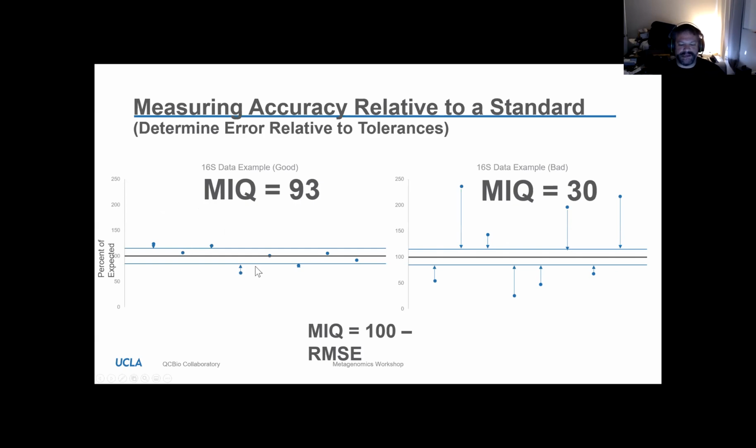One of the challenges in designing this is we wanted a system that was very easy to understand, even for non-quantitative, non-bioinformatics people. So the system goes with a maximum score of 100. A perfect score of 100 means there's no deviation from expected values that can't be accounted for by manufacturing tolerance of the standard. A lower Mike score such as 30 means that there's quite a bit of deviation that can't be accounted for by manufacturing tolerance of the standard. In other words, there's some kind of bias being generated, although this won't necessarily tell you what kind of bias that is. For that, you need some other information.